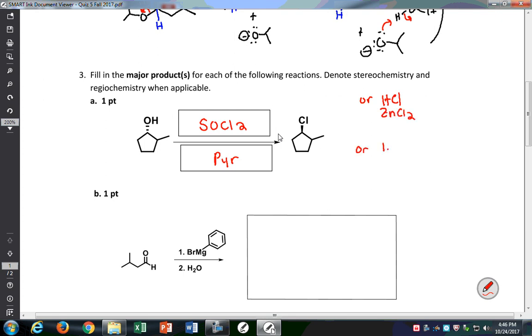Or you can tosylate it to make your alcohol a good leaving group, followed by reaction with our strong nucleophile. I'm sorry, chlorine. Whew, I don't know where I'm getting that OH. So our Cl negative. All of those work, I'd accept any of them. And we had talked about a couple of different reagents for an SN2 reaction with bromine as well.